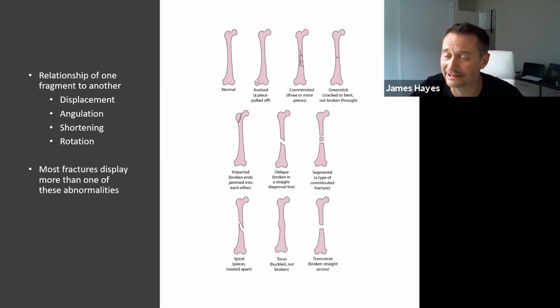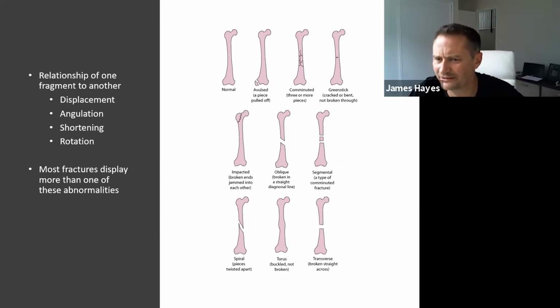Green stick, only available in kids, unfortunately, but you know, they're very difficult to look for because they don't really appear as a fracture. And then if I was to drop that down to the bottom middle one, the torus or the buccal fracture is another pediatric fracture, which isn't quite broken. It's just been bent. And the reason it's called a green stick or a torus is because if you take a green stick from a tree and you bend it, it can go back into its position, but it'll never have the strength again. So it's treated as a fracture quite rightly, but it doesn't actually look broken.